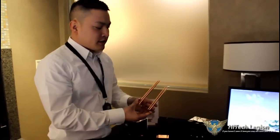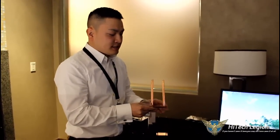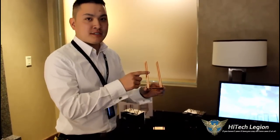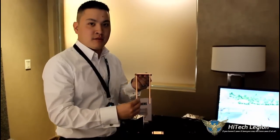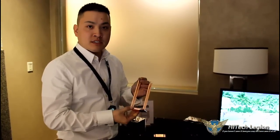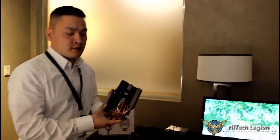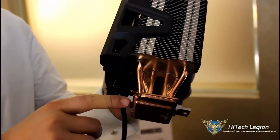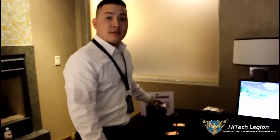Over here we have a technology rather than just a product. Normal manufacturing has separate heat pipes and a heat pipe base. But this is something new from Cooler Master — this is what we call a 3D vapor chamber. It combines the traditional heat pipe structures. Instead of being soldered to a solid base or direct contact, this is actually one solid vacuum chamber. It has the same wicking material and the same thermal interface material inside. All of this will yield better performance and be cost-competitive with current solutions. You can see on a mock-up how it compares to the regular attached heat pipes. This technology will be available sometime this year from Cooler Master.